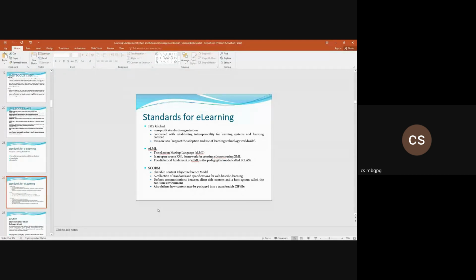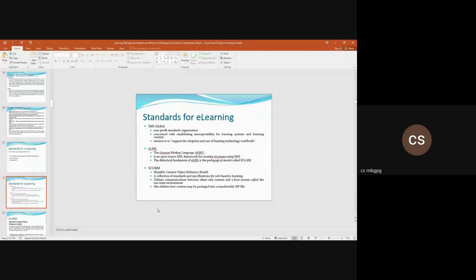It is a non-profit standards organization concerned with establishing interoperability for learning systems and learning content. Its mission is to support the adoption and use of learning technology worldwide. This is the goal of IMS Global.